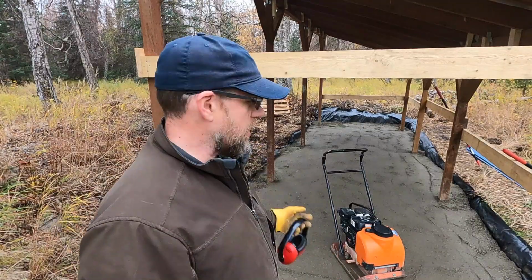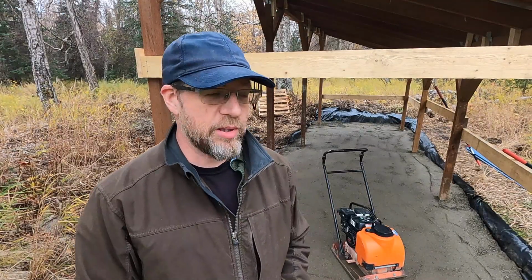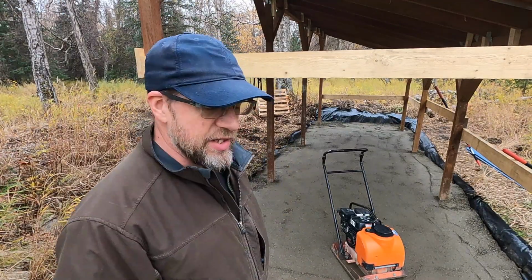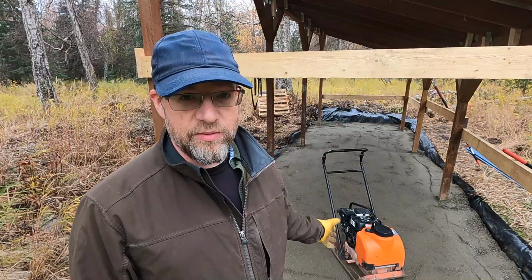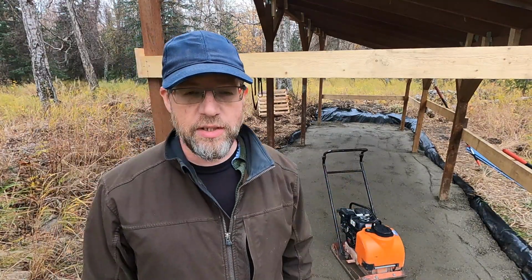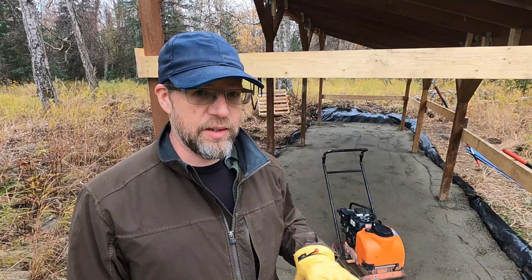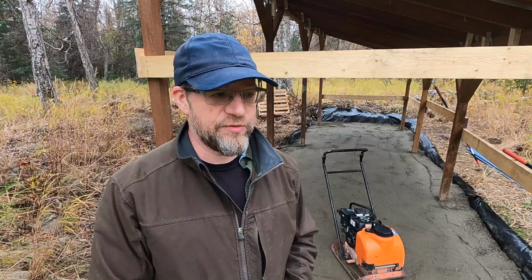All right, well, that's running a plate compactor. I don't know if you guys really need to see another 4 hours of this, because I bet that's how long I have to spend doing this today. Got to dump some more gravel in, do another lift, do some more compaction, another lift, more compaction, and just repeat until we have the finished height that we want and a pretty good smooth flat surface.